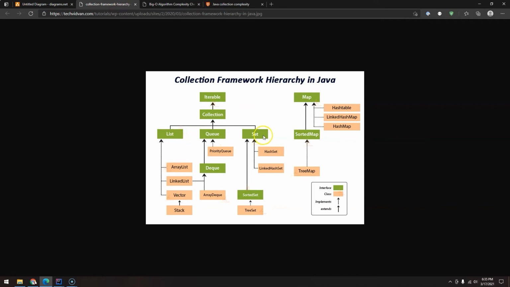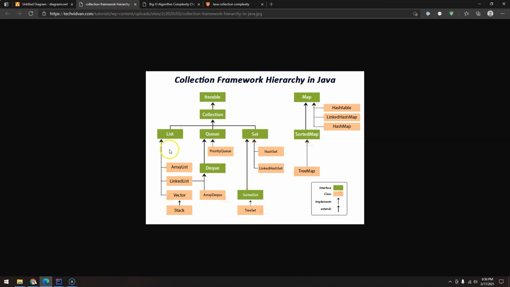When I talk about List, Queue, and Set, I'm talking about the interfaces that are collections because they are implementing, actually extending, because they are interfaces as well, Collection. But the Map, that's also a collection of data of key-value pairs, is not a Collection itself. So just for you to be aware.